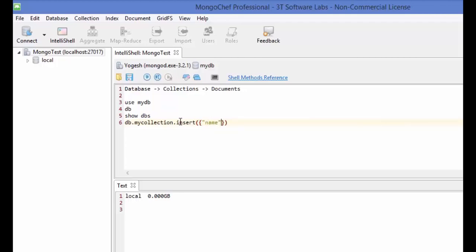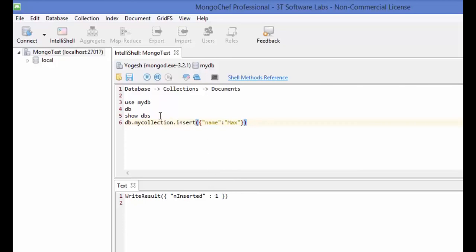For example the name can be Max. This should be like a JSON and then you press our execute button and it says write result inserted 1, which means the insertion was successful.